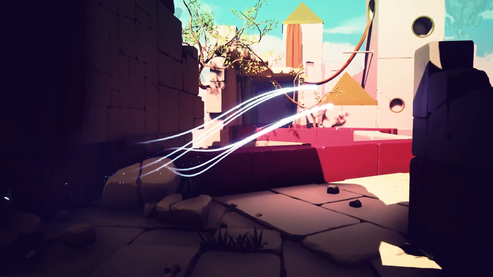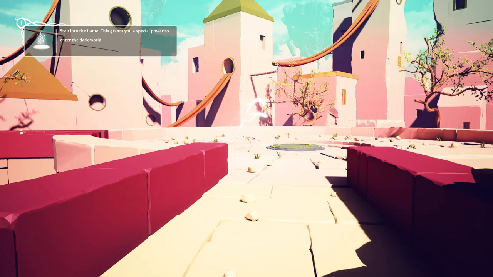Step into the flame. This grants you a special power to enter the dark world.